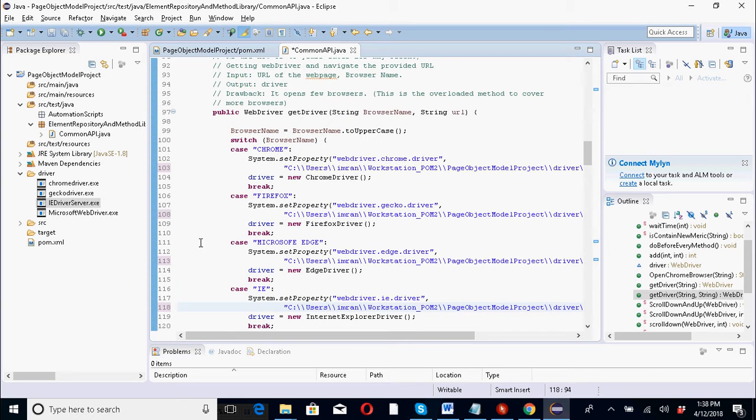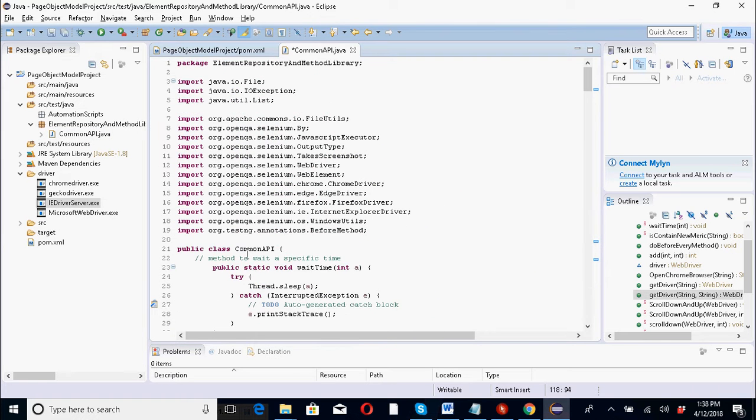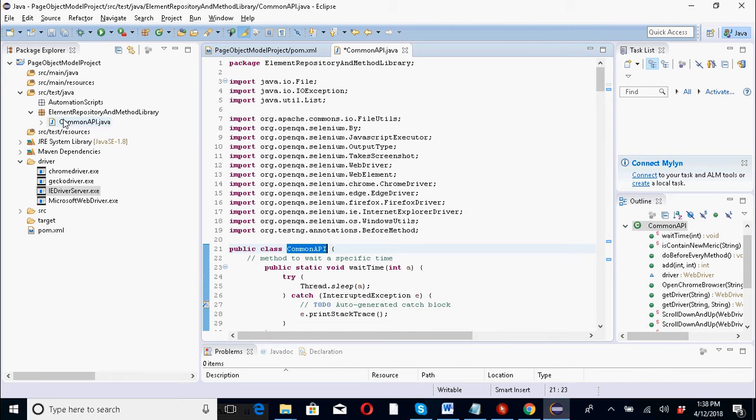Okay, so I have created a class called Common API under this package called element repository and method library.